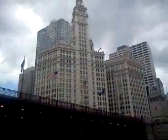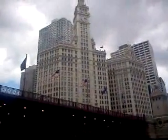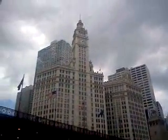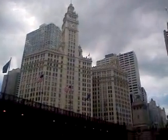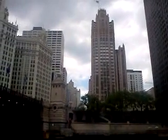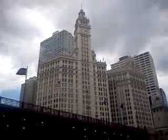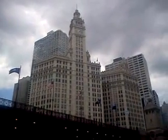This is the Wrigley Building. It's a very famous clock tower. This side of the tower was built in, I believe, 1913, and the North Tower was built in 1917. I may have the exact years wrong, but they were about 4 years apart, and this is the south end of the North Michigan Avenue section, and back when it was built, all of that was marshland, and people thought that the first Mr. Wrigley was crazy for building his building there, and he felt that it would be the cornerstone of a new Chicago, and it turned out that he was a visionary.